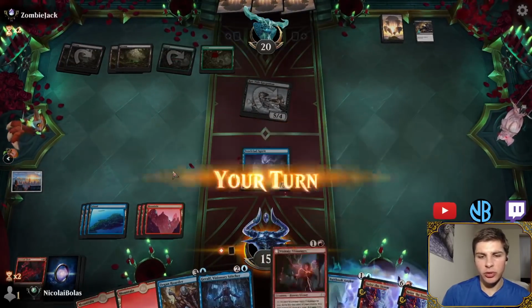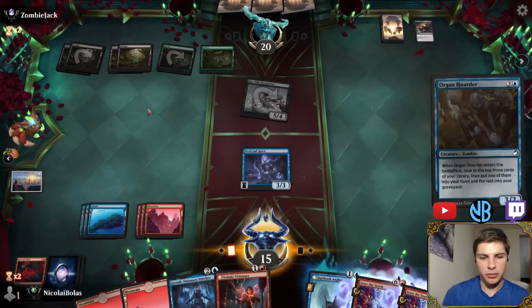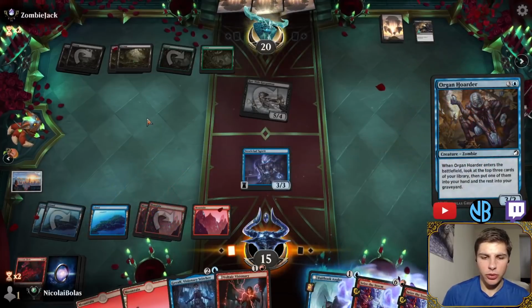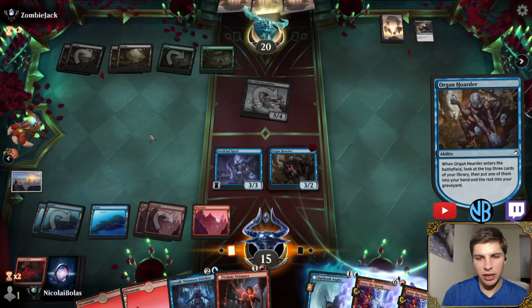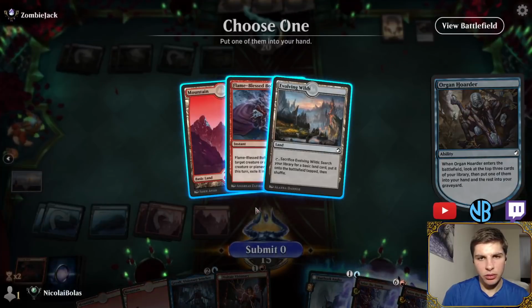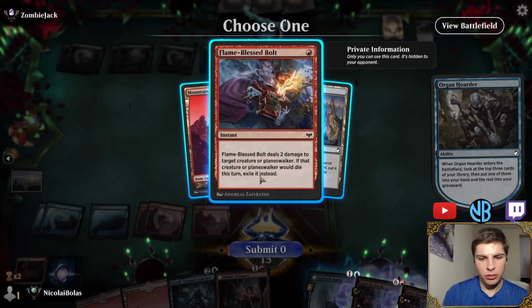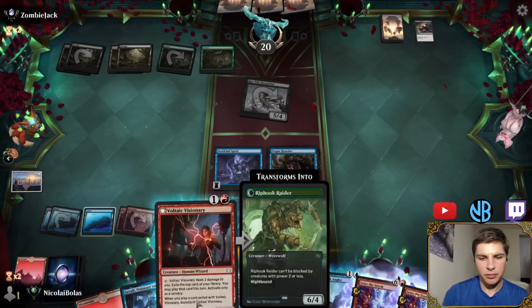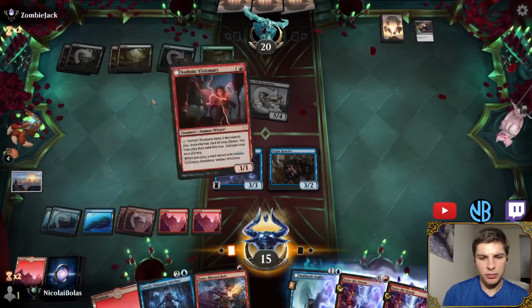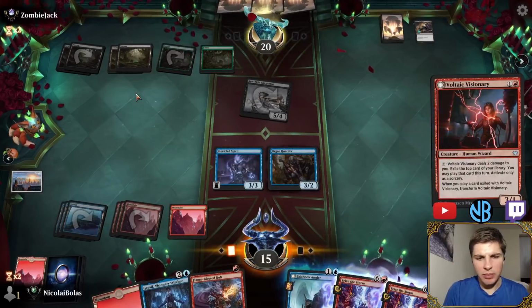I'm going to deploy 2 blockers here, the Organ Hoarder and the Geralf. Give me a double block on the Garrotid no matter what they have. Change of plans slightly. I'm going to hold up Flame Blessed Bolt.